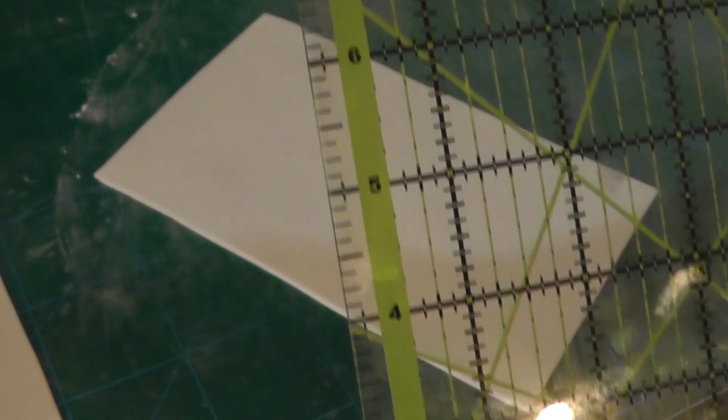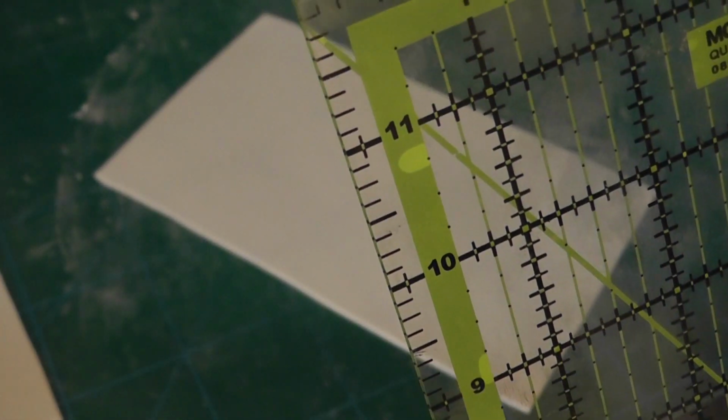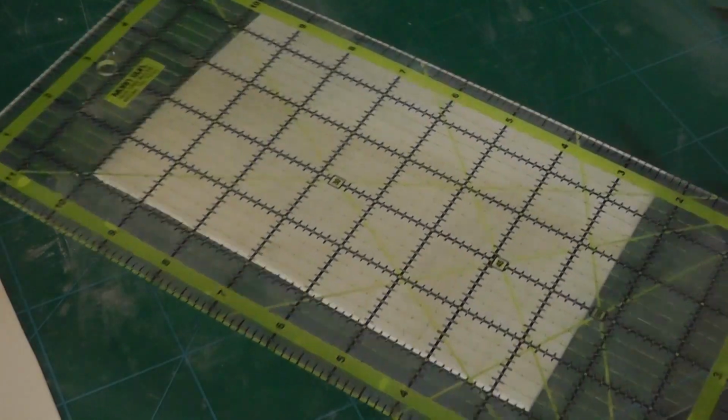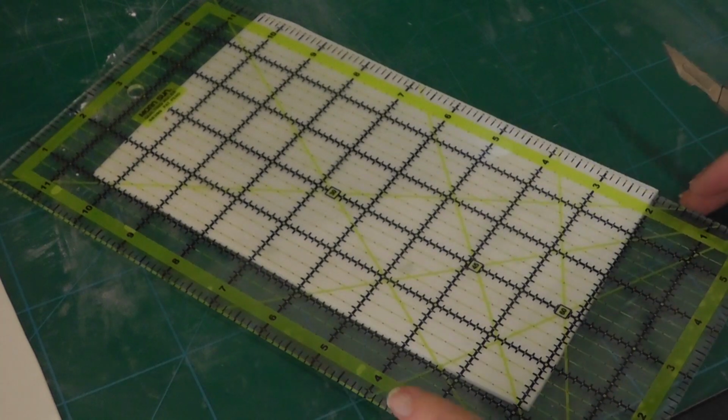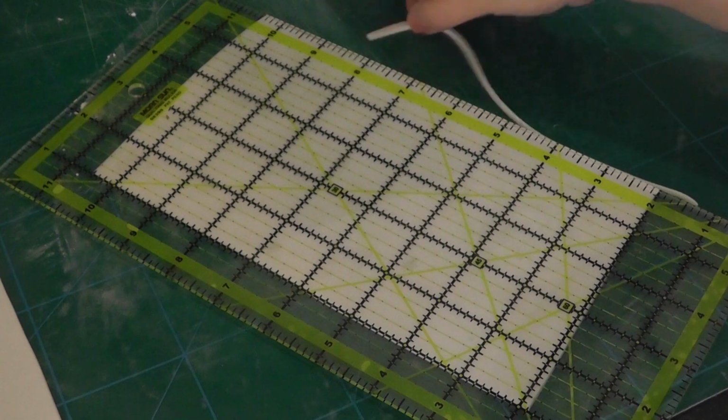Another handy tool that goes hand in hand with the pasta machine for making stripes is a quilting ruler. You've seen me use this one before. It's a pretty handy size and also see-through with lots of size markers to follow. Just lay it on top of your paste and cut a straight edge.